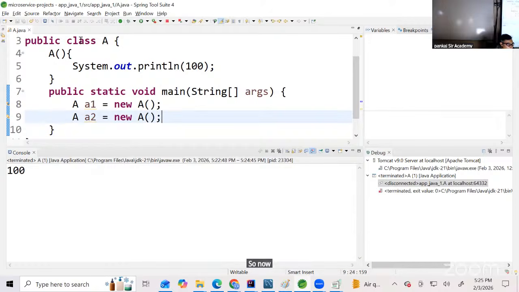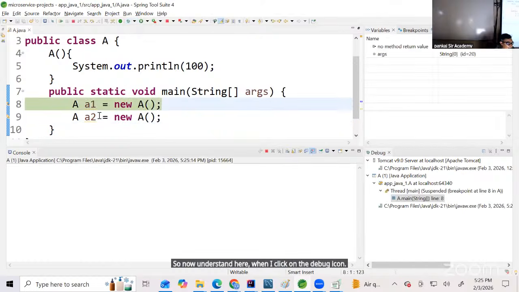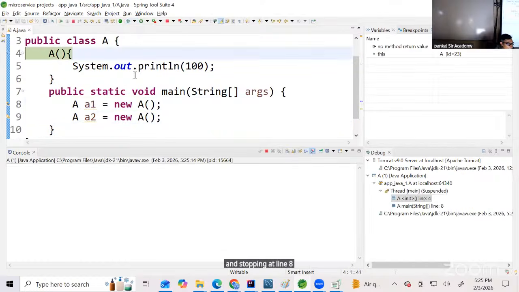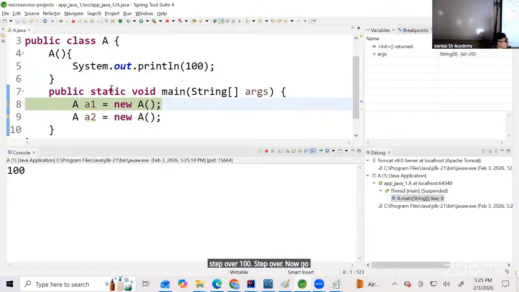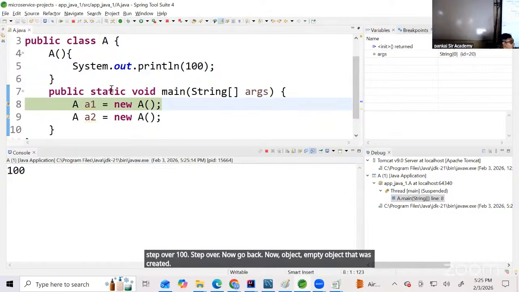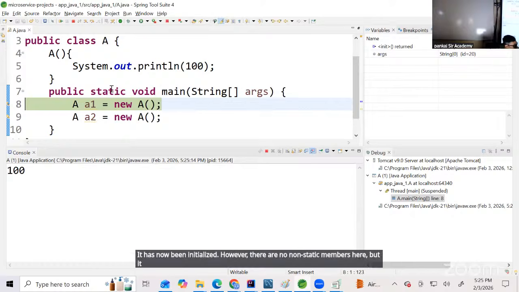So now understand here, when I click on the debug icon, I'm stopping at line 8. Step into, it goes to line 4. Step over, 100. Step over, now go back. Now the empty object that was created has now been initialized. However, there are no non-static members here, but it has been initialized.